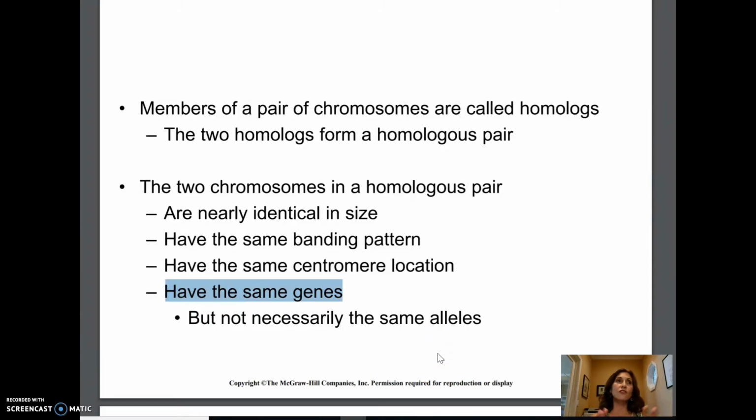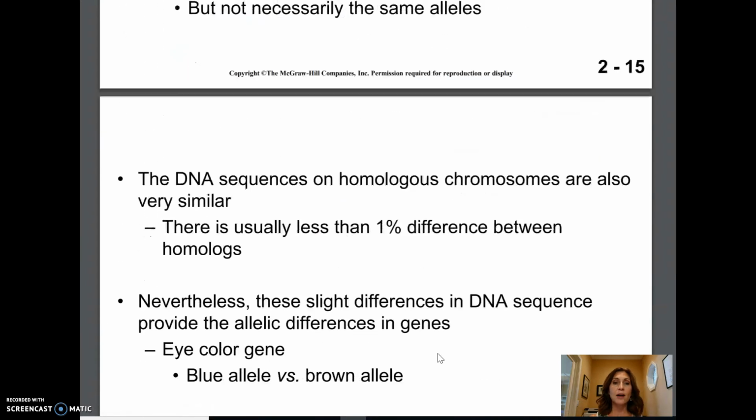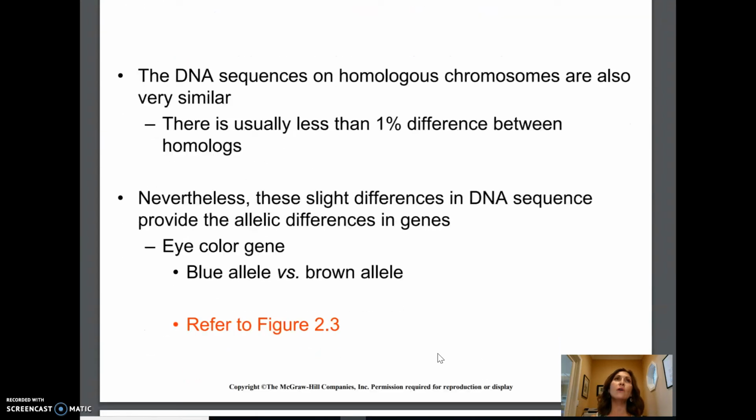So let's say, for example, just to really simplify things, you have the gene for hair color, but the alleles would be blonde and brown. Sorry, I didn't mean to confuse you guys on that. And that's what we're going to start talking about in Chapter 3: how alleles affect, or how they interact with one another to give rise to the ultimate phenotype of an organism.